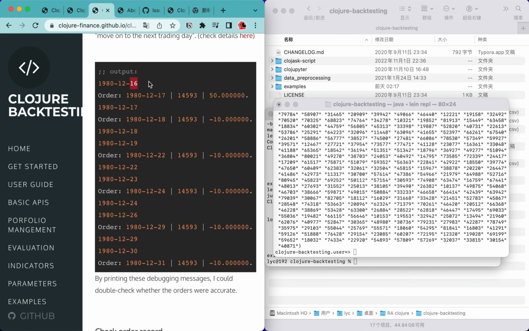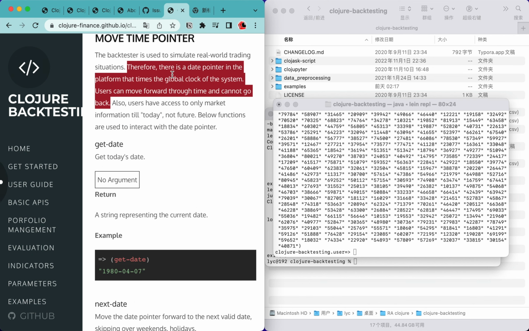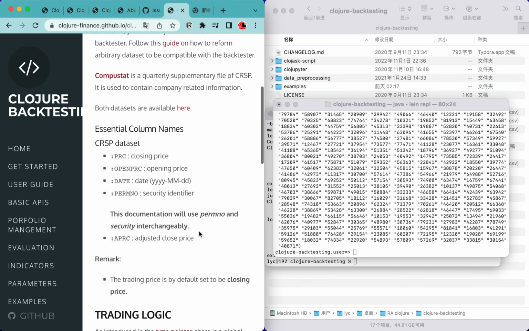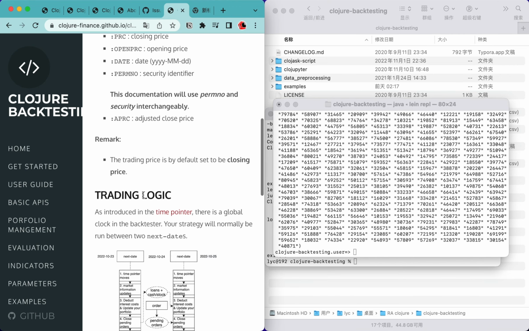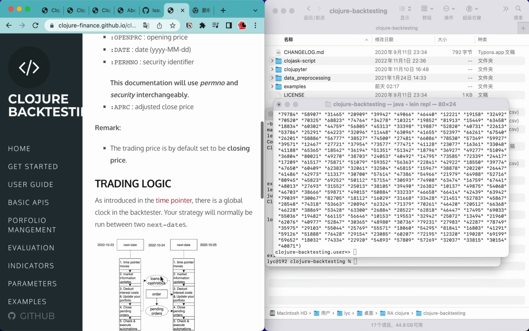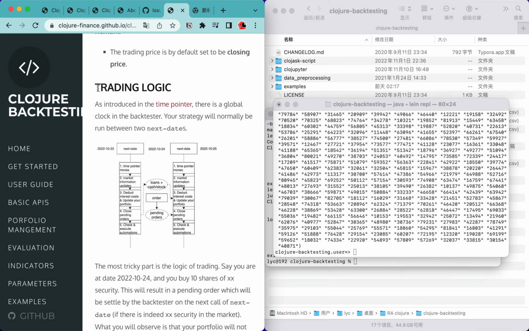Okay, so this points out to the trading logic of the backtester in the user guide. Actually, I won't go much more detailed in this presentation. You are very welcome to read it on your own about the trading logic, which is basically a delayed close of order. Your order will be transformed into pending orders, which will only be closed on the future days.